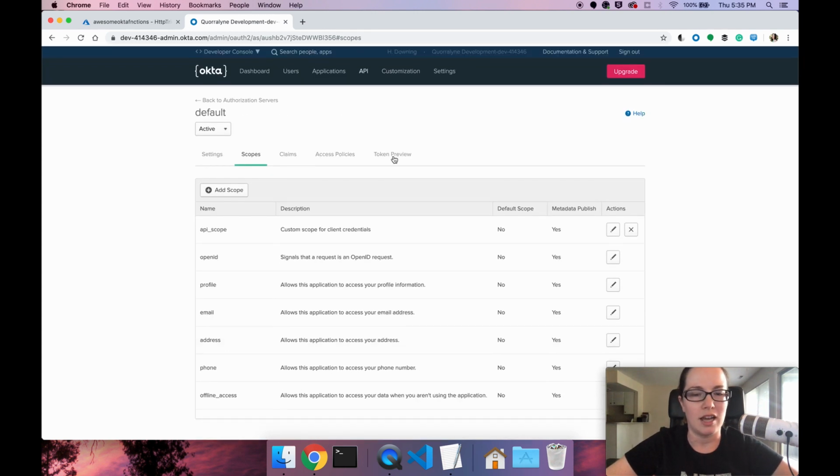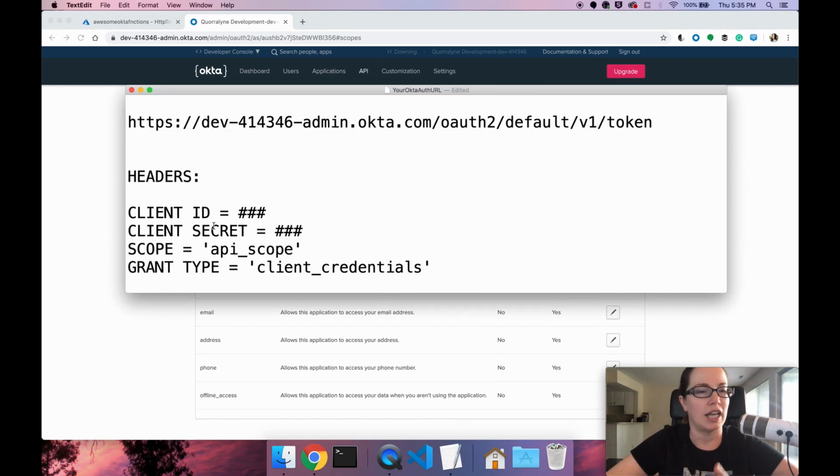Once that's all set up, then you can give your client their client ID and secret to set in the header, give them the URL that they're going to need to call to get that token, make sure they set the scope to your custom scope that you named, and lastly, set the grant type to client credentials. This ensures that there is no redirect that is done like normally would be when you sign in and allow Okta to take over that process. This means it's all done, machine to machine, backend.